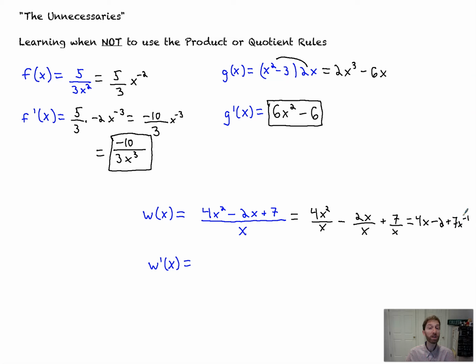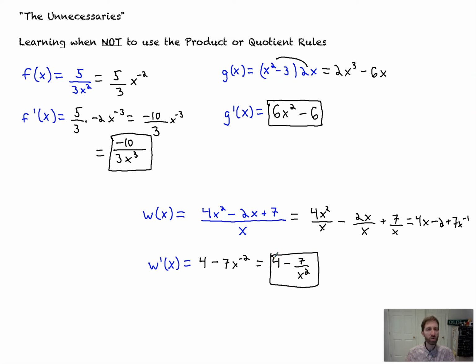All right, so now from here, we're just going to take the derivative of each piece and we're rocking. So much better than the quotient rule. 4 times x, that derivative becomes just 4. Minus 2 is a constant, that goes to 0. And then 7x to the minus 1, little power rule: minus 7x to the minus 2, because negative 1 times 7 is negative 7, x to the minus 1 minus 1 is minus 2. And if you must get rid of that negative exponent, we can do that. So it's 4 minus 7 all over x squared. Done. And that's it. That was a quick and easy video.